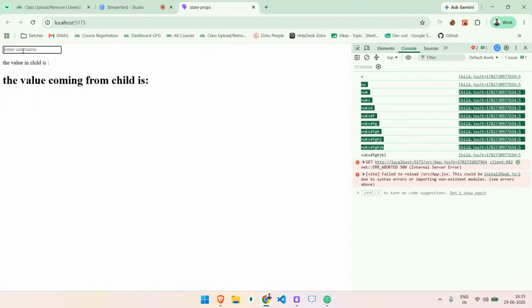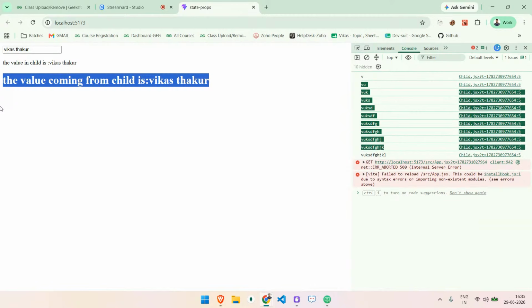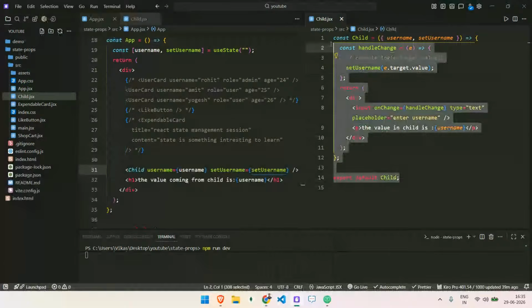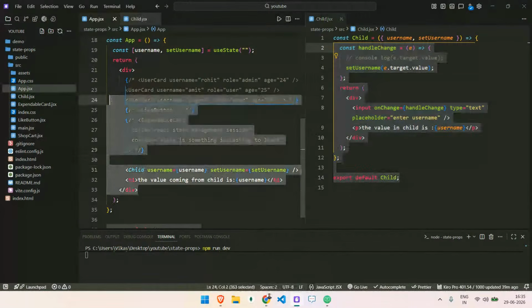Let's suppose I am writing because, look at this, whatever I am writing is lying inside the child as well, and it is also coming into the parent. So what actually I am doing, I am loading the data from this particular child, I am transferring the value to the parent. But look at this code very carefully and you tell me, is this correct to say? Is this correct to say that my child is passing the value? Tell me.